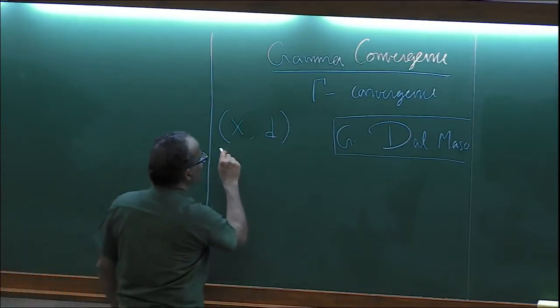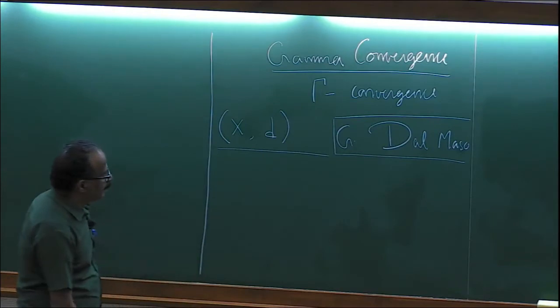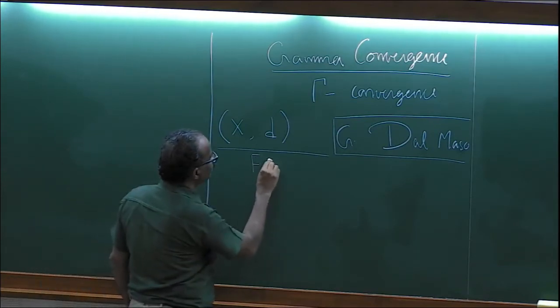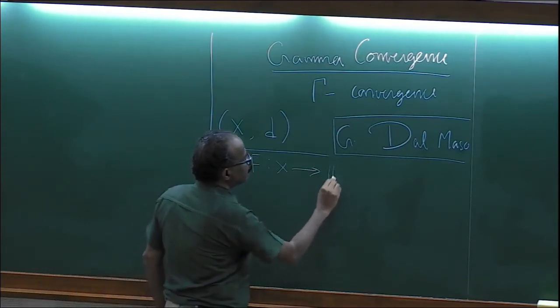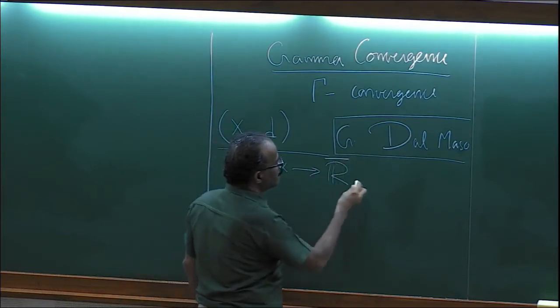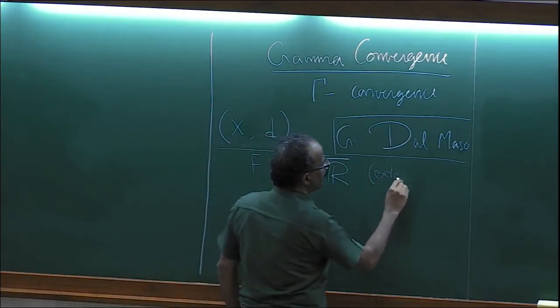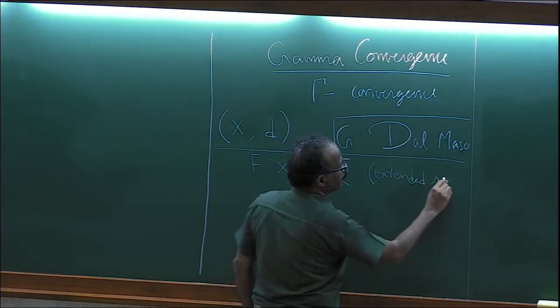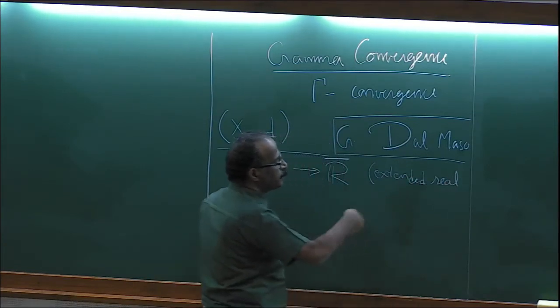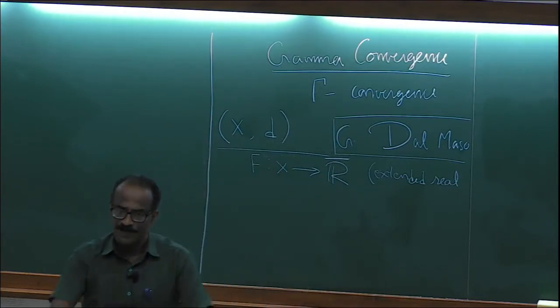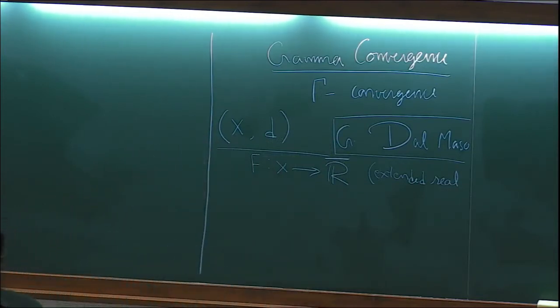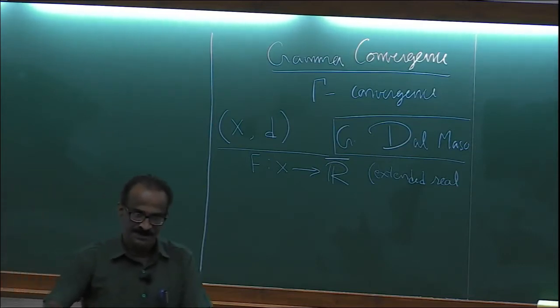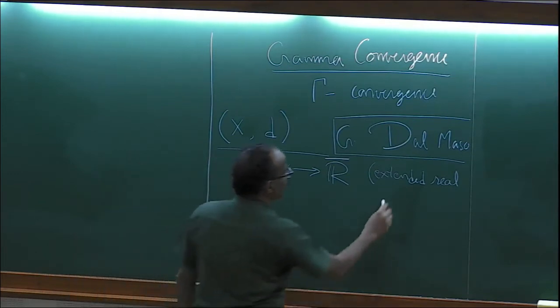So what's the minimization problem, typically? So you have a function f from X to R, and most of the time we will take R bar, the extended real line. You will see why we do that. Because many problems can be put in R bar by defining values plus infinity in the place where you want to extend to a bigger space. And that way the minimization problem will not get affected, but the space you are studying will change. So you can study in a different way. So it's the extended real number.